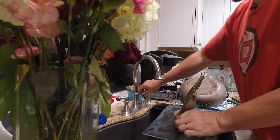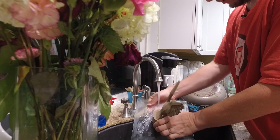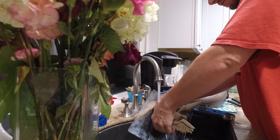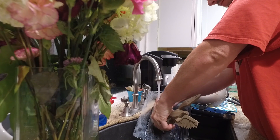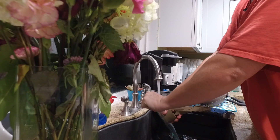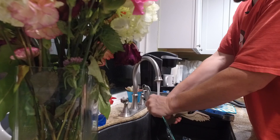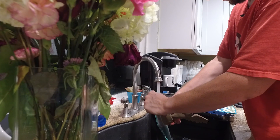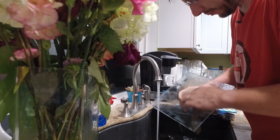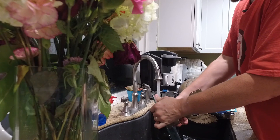Here we are at the sink and I'm going to run some warm water. Running water — let's see if it gets under there. Maybe, maybe. I feel like I'm going to break something. That's all I need — Ultimaker build plate broken all over my sink. Nothing. I was thinking this probably wouldn't work because I don't see how the water could get under the model — that was my thinking.